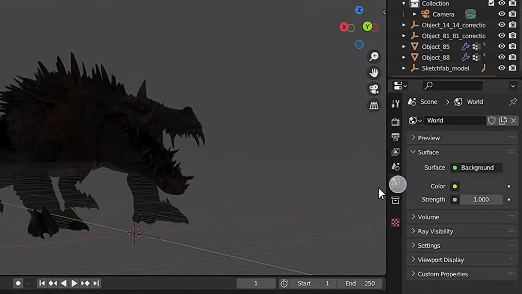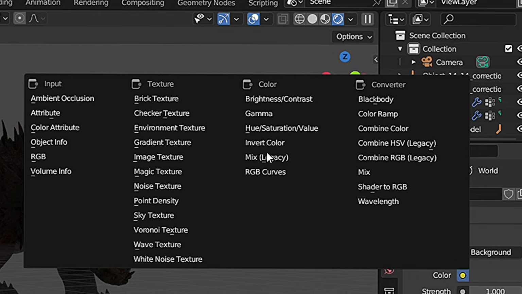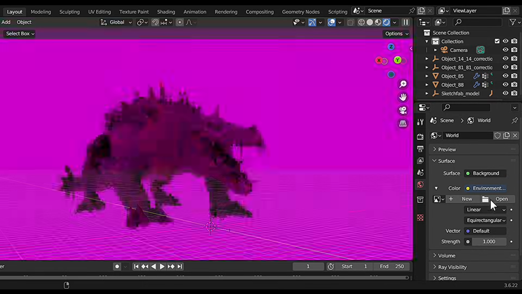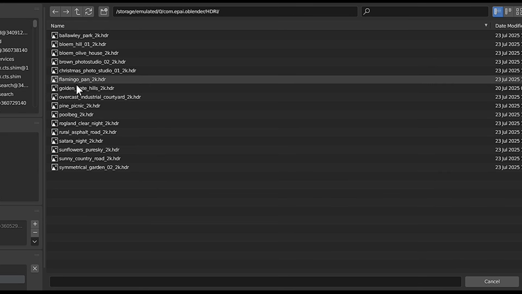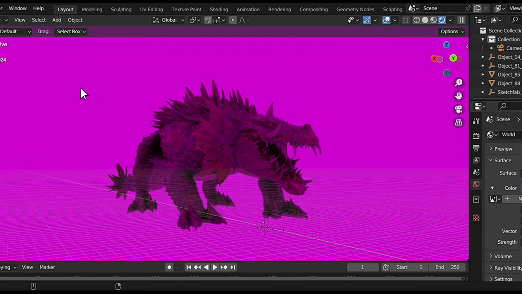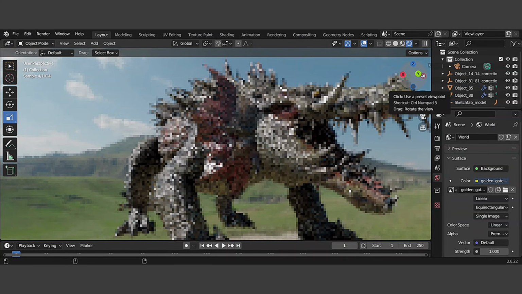I go back to Blender, I choose the world properties, then you can see this yellow dot right here, so click on it. And then you click on environment texture, and the scene looks like this. Don't worry, it's because the texture is missing. Then you click the file here, then you can choose your HDRI, then you open it. This has been a great thing, doing all this cool stuff on Blender on Android. You can try adding a different HDRI to your scene.